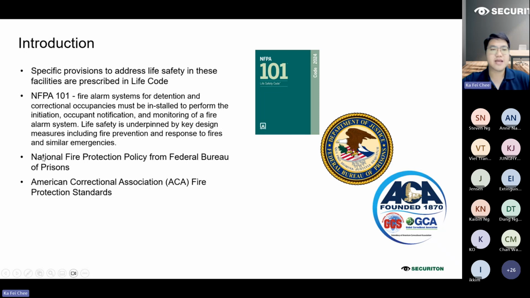Most of the time we refer to the National Fire Protection Policy from the FBP, Federal Bureau of Prisons, and we also refer to the American Correctional Association Fire Protection Standard. These are the major standards that are available.